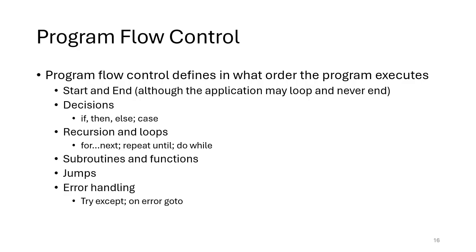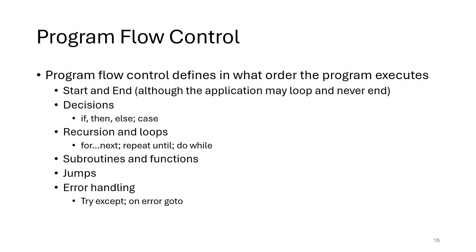Now, some applications just run from start to end. Sometimes there might be a single loop where the program runs from the start to the end and then goes back to the start again. But what you normally find is that in most applications there is a program flow, and you need to implement program flow control to define what order the program actually executes in. It's very rare you have to do everything from start to finish. There will normally be some sort of decisions, there may be jumps, there may be loops, and there may be other things you need to do.